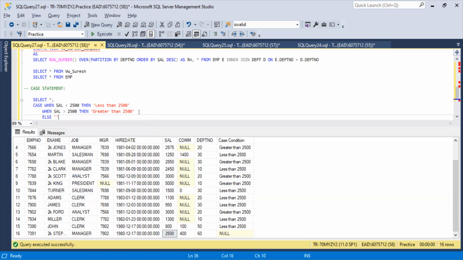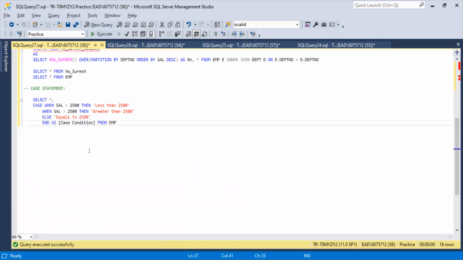You can write like this: else equals to, like that. If they're not falling under any of these brackets, they will get this tag.